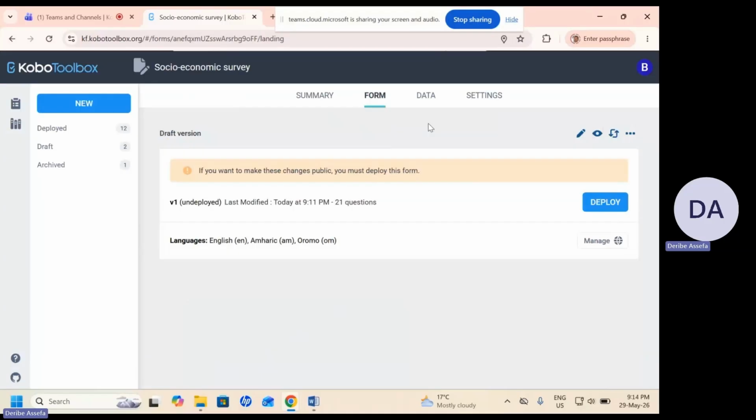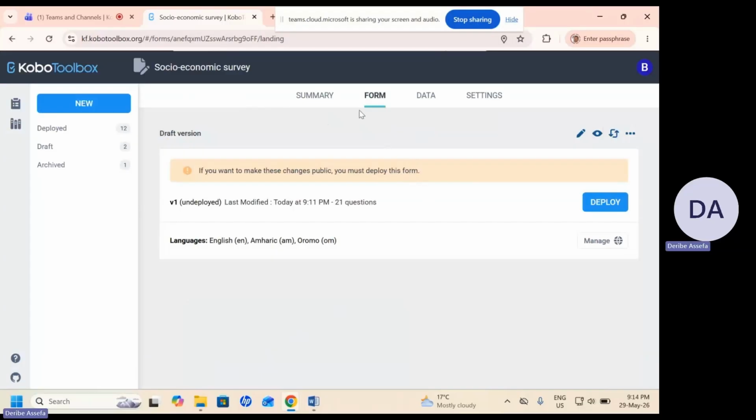Once we have completed everything, properly developing the form, previewing the form, managing the translations, maybe adding multiple languages, including the details like skip logic, validation criteria, then we need to deploy in order to collect the data.